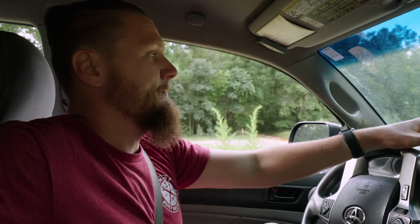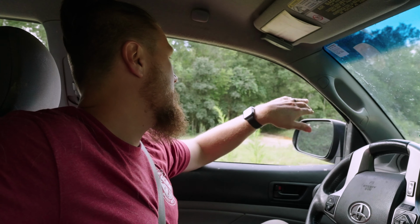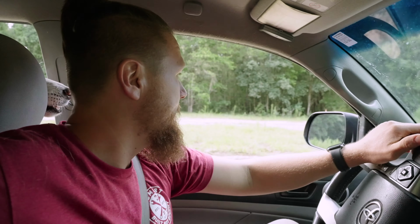So now that we have made it to this trail that we've intersected, if we make a right here, we head south, and literally just a little ways there, not very far at all, is where we originally turned off the clay road to head south back down to State Road 50. And if we continue left here, we will work our way more north and explore more of the northwest of Croom. So we're just going to continue on this way to see where the rest of the day here at Croom takes us.